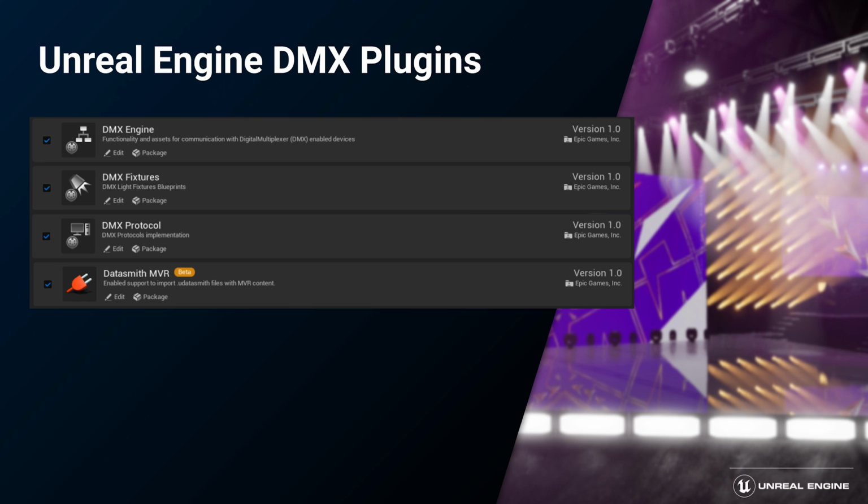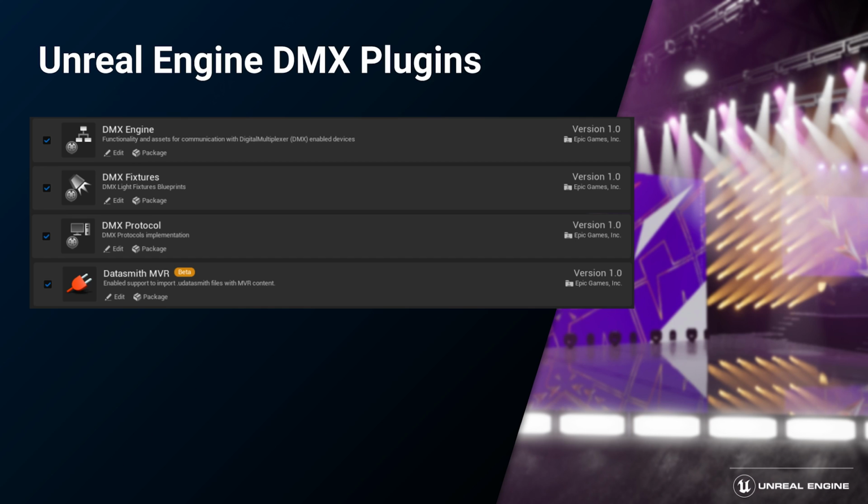So we talked a little bit about the software requirements for Vectorworks and MA and Unreal. So let's talk about some of the other settings that we need to address inside of Unreal, which firstly is enabling the DMX plugin. So these are the four that we're going to need for this particular presentation. There are more, but for this one, we need DMX Engine and DMX Protocol.